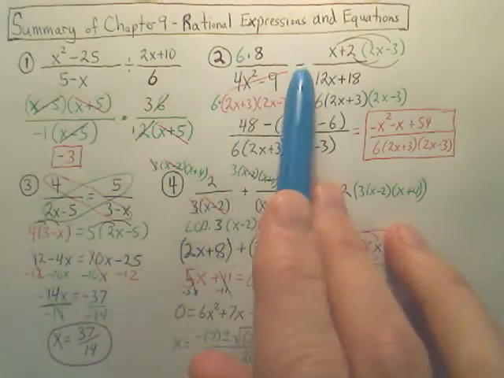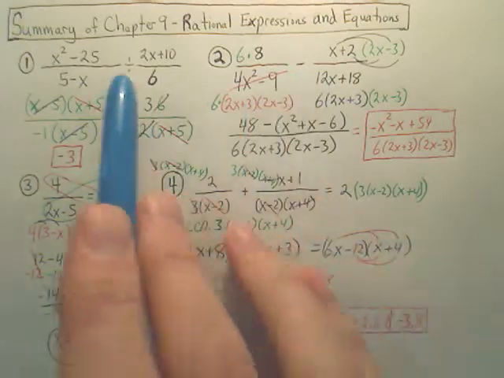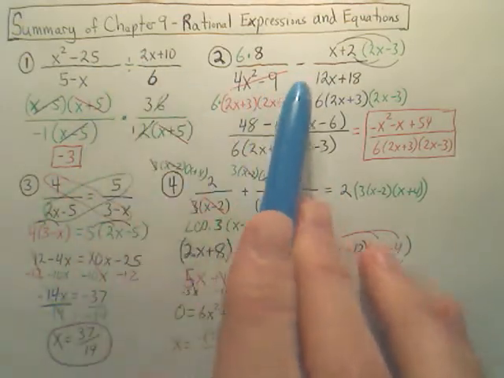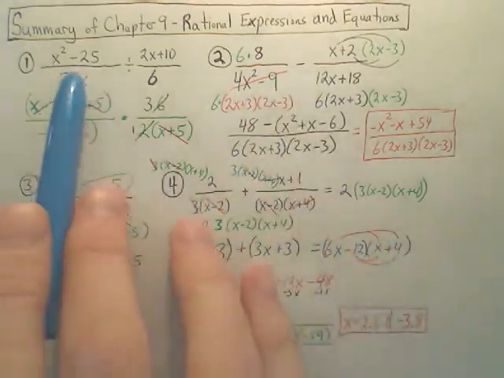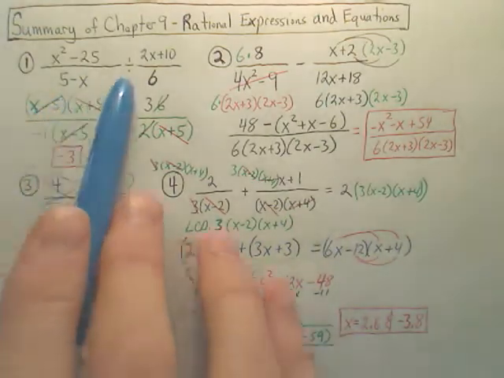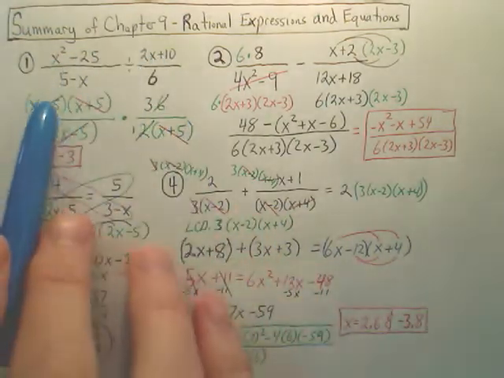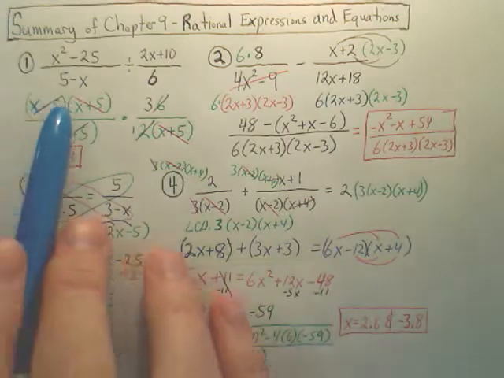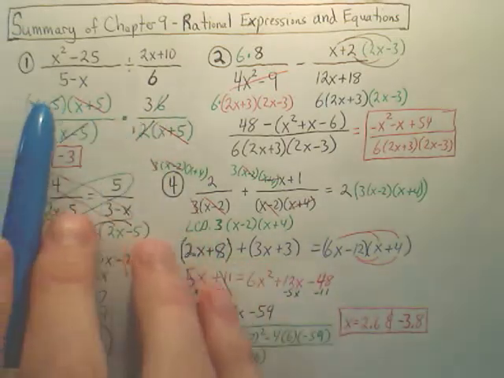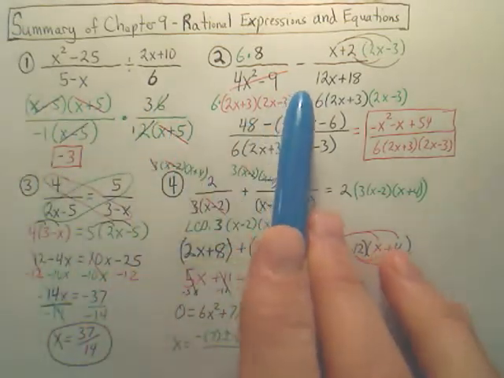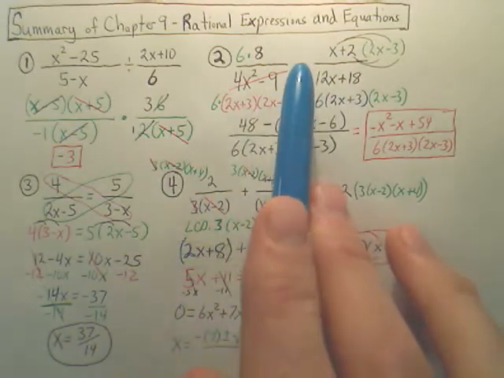For 2 here, when you have a minus between, it's nothing about flipping and multiplying. What happens here is you need a common denominator. Here, you don't care about the denominator. You basically got to just start canceling and then multiply straight across. Here you don't see a lot of straight across multiplying, but in general you multiply straight across. Here you got to get a common denominator whenever there's a minus or a plus.